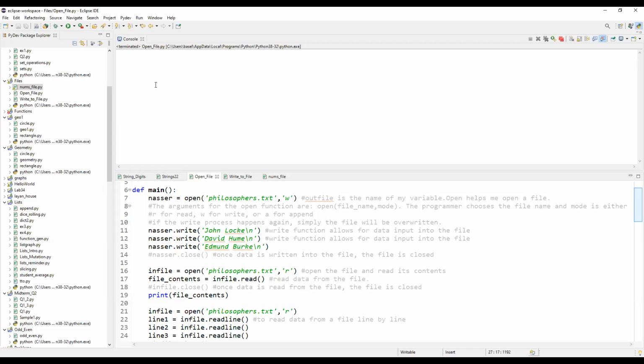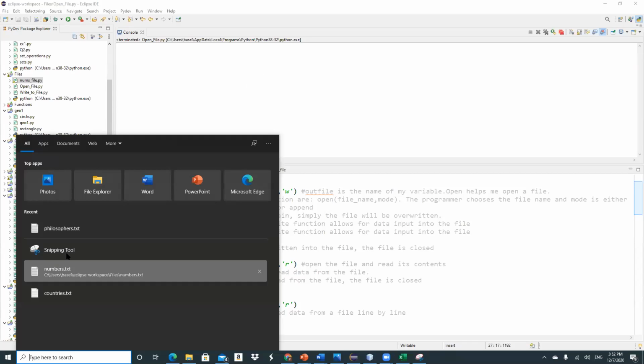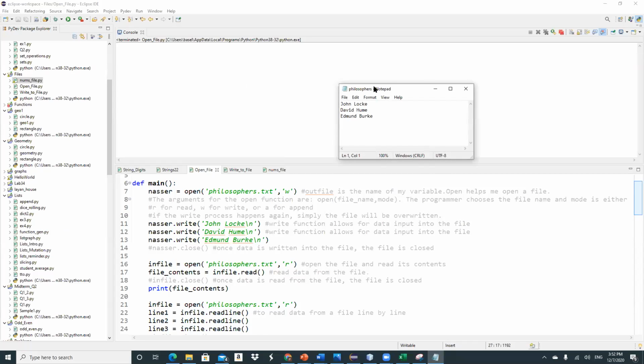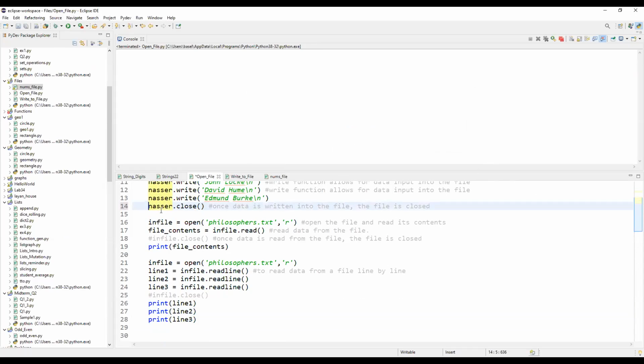Can you see any output? Okay. The data is written, but I couldn't read from the file. Why? Because the file was not closed. So make sure you close your file after every write and read.